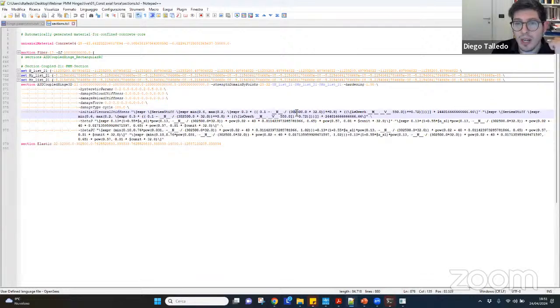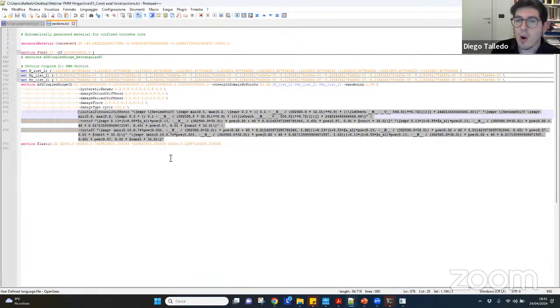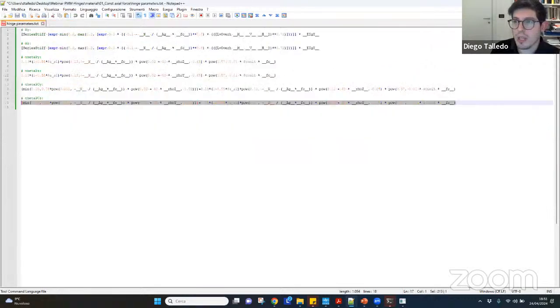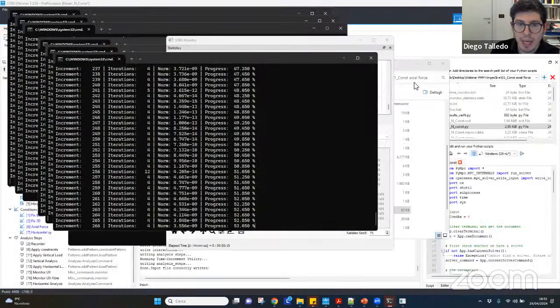As you see here, the placeholder for the gross area of concrete or for the strength of concrete has been replaced by STKO. So this is perfectly legit OpenSees code. So these are the placeholders that OpenSees will recognize. So this is how this section is created, and we will come back in a second to this.